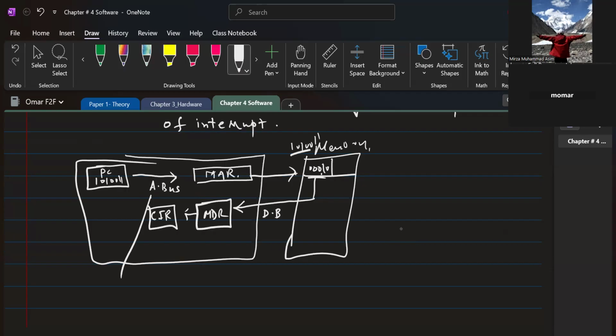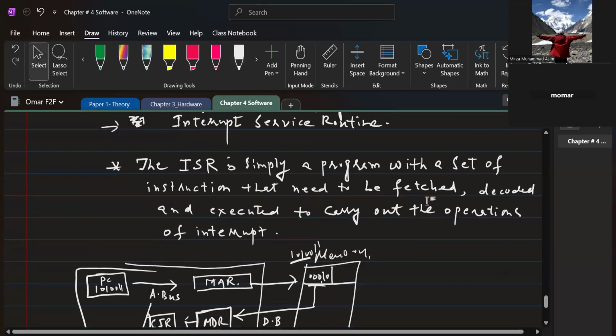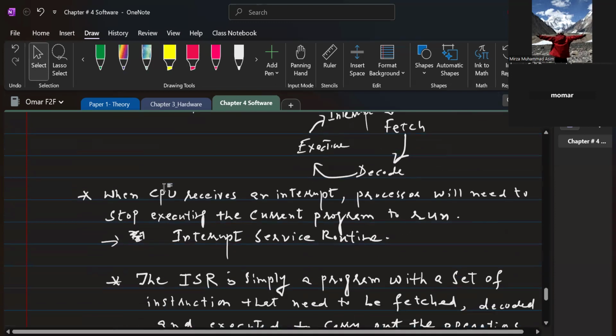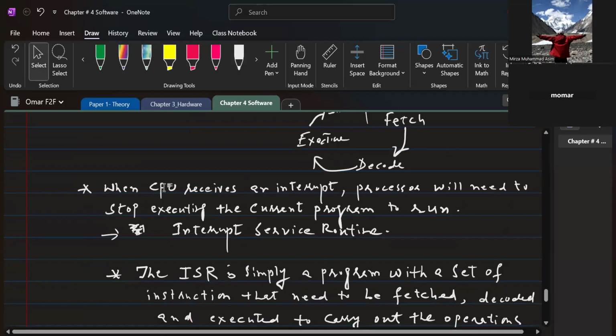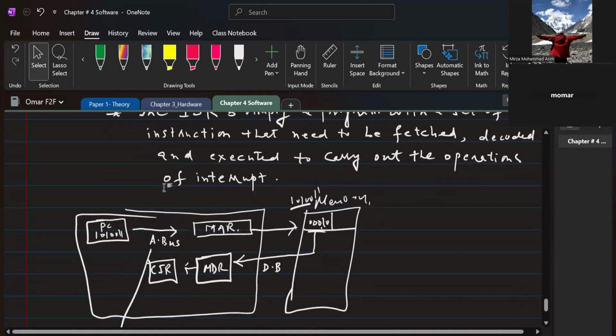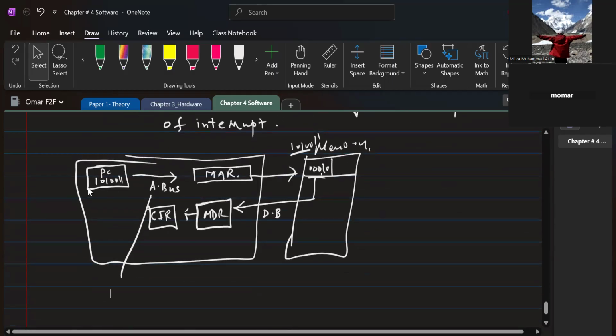Okay, so what is the purpose of telling you this? What happens when an interrupt is generated by any software or hardware to gain the attention of the CPU? The CPU stops doing the current task. We call it suspending. It suspends the task and looks out for the interrupt. Now see, we have the address in the PC, we have the address in the MAR, we have the data in the MDR.